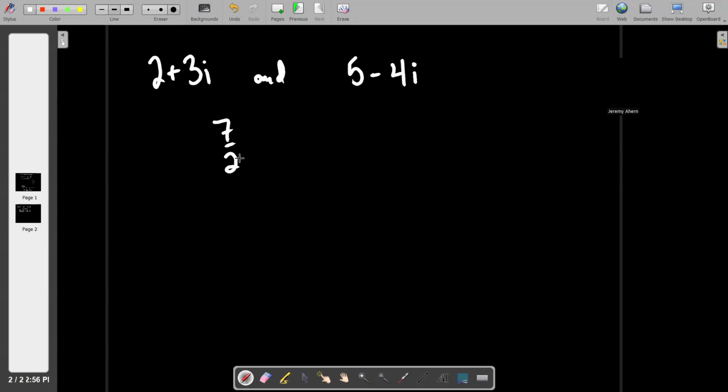Let's head over to the other ones, the b and the d. What's the next step going to be? Yeah, negative 1, right? So 3 plus negative 4, 3 minus 4 is negative 1. So that's just negative. We've got to divide it by 2. So I would be fine with this. I would actually love this answer if you wrote it as 7/2 minus 1/2 i. That's to me the most delicious answer that you could give.